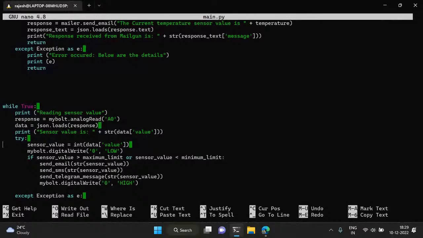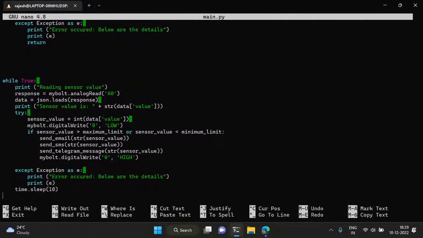If anything goes wrong, it has to show me what the problem is and I'll fix it. If there is any exception, I'm going to print that exception.